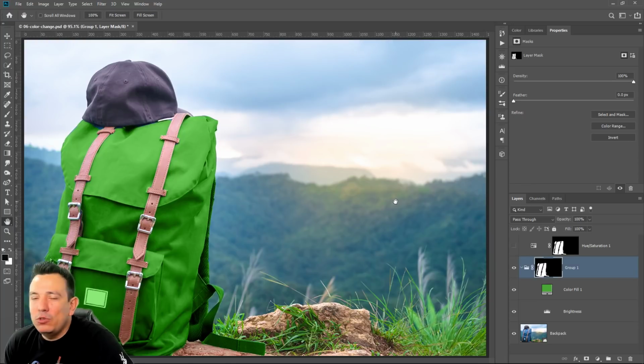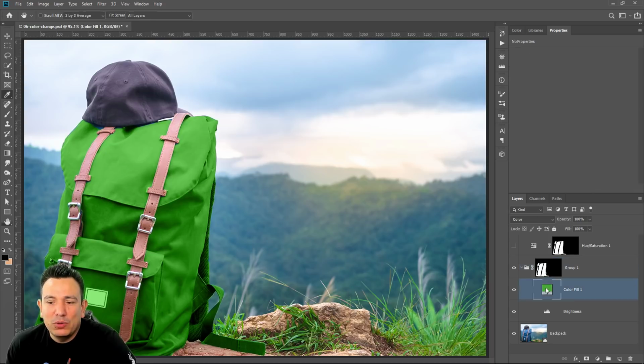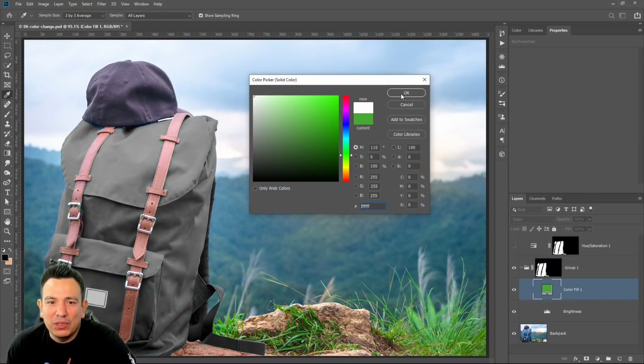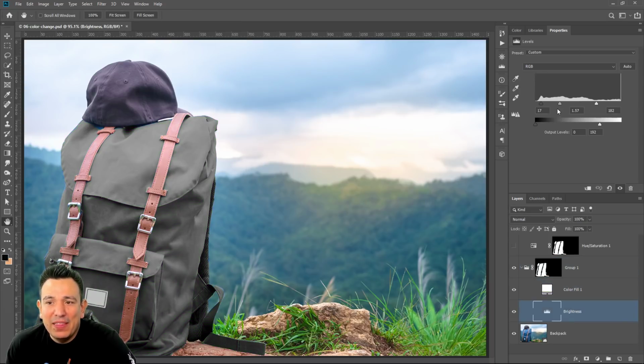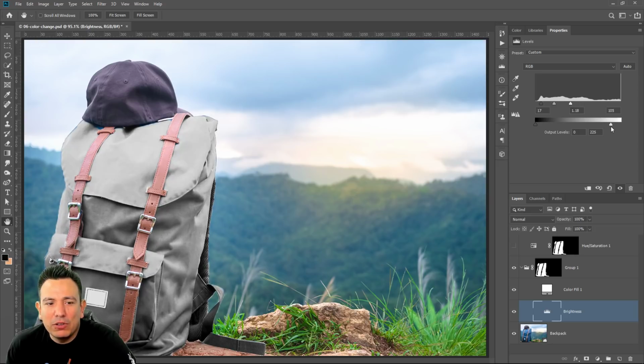What I recommend that you do for the challenge is just find an object that's easy to select, like this backpack. It could be a shirt. It could be anything that you want. And the real challenge is finding something that is dark, maybe not black, because that'll be a little more complicated, but like a dark blue, a dark color, and maybe even try black. Black may work. If you wanted to make this into a white backpack, you certainly could. You can just make it gray and then adjust the sliders and see how close you can get it to white.